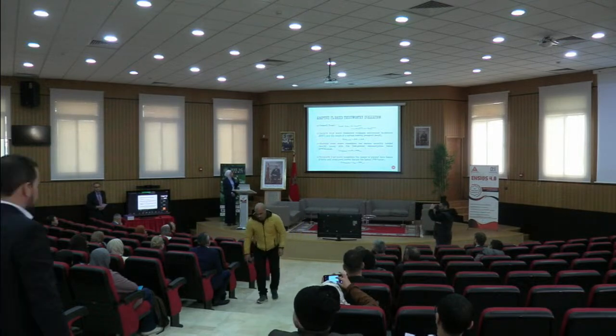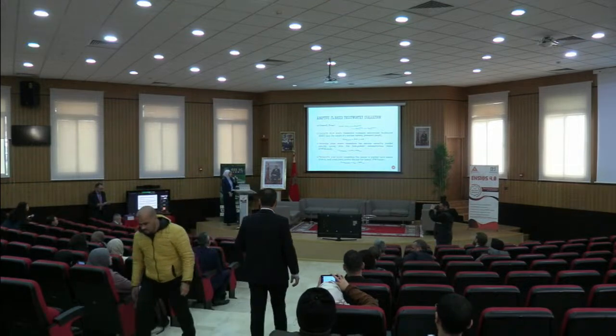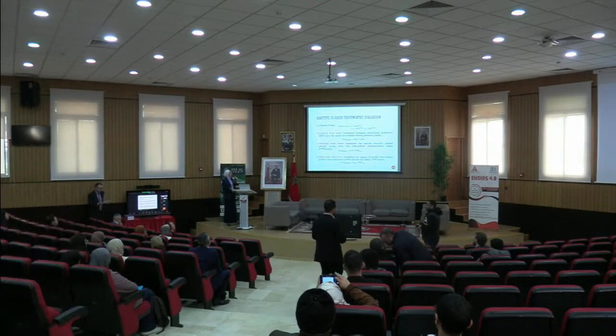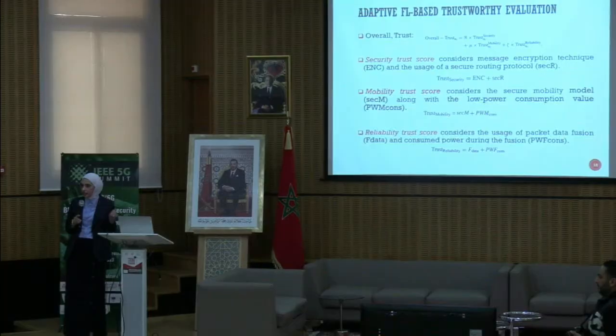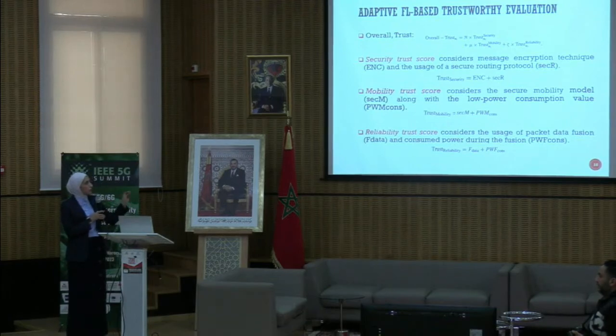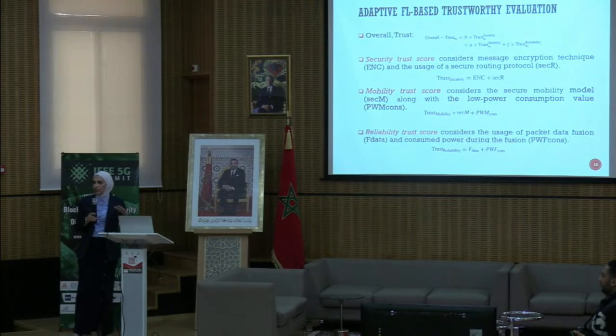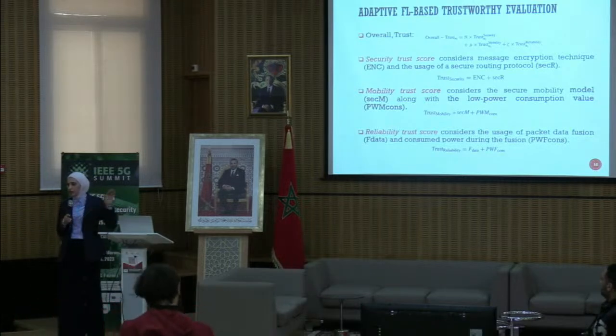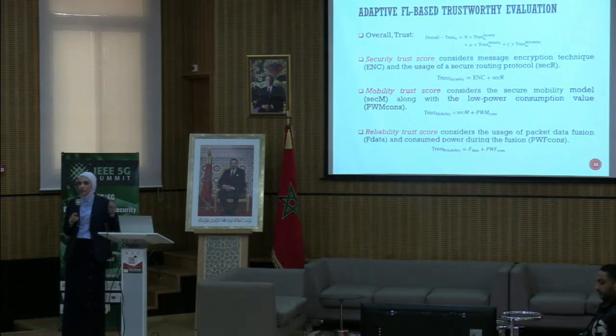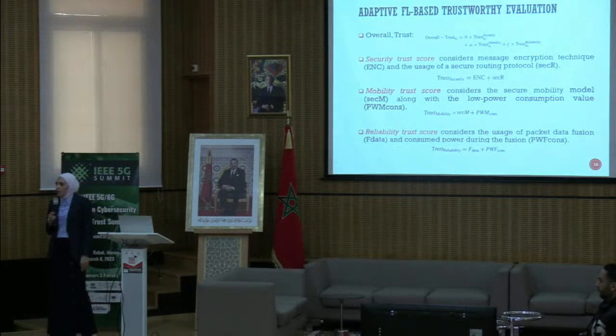Yeah, okay. So as I mentioned here, I have considered 3 items. The first thing is the trust by considering the security. Here I chose the encryption technique and the accuracy of the encryption technique, along with the trust on the security. The second item was considering the mobility. Based on the mobility model, I tested 3 mobility models and ended up with the one that performed the best, along with the power consumption on these models. So I chose the best one, the power consumption as well. Actually there are no clear formulas for this trust evaluation using these 3, but I simulated different items and came up with these equations.